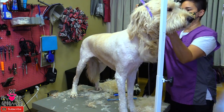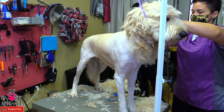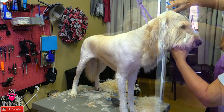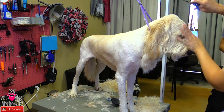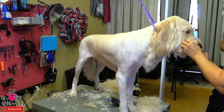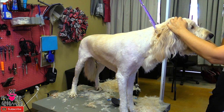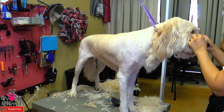Yeah, for sure there are two real big knots under his ears, but they're like penny size. There was no way I was going to try to get that out, so eventually we'll try to bring this back out. Not all of it here. That's mainly it, but this all will start. It's going to take a minute.